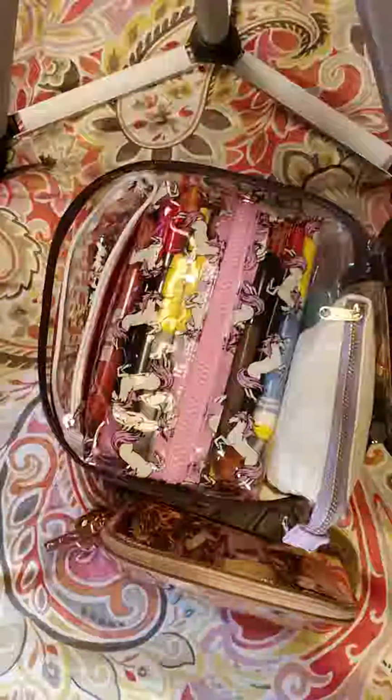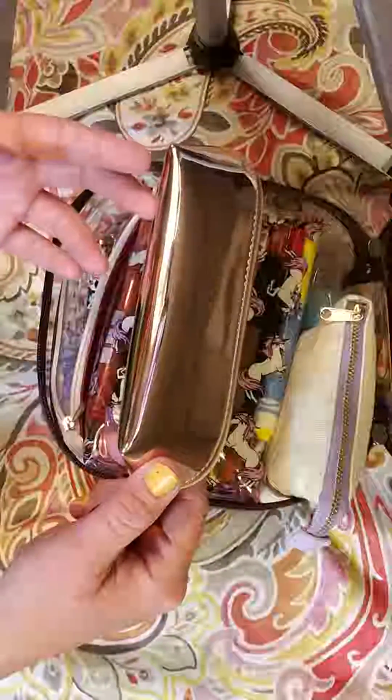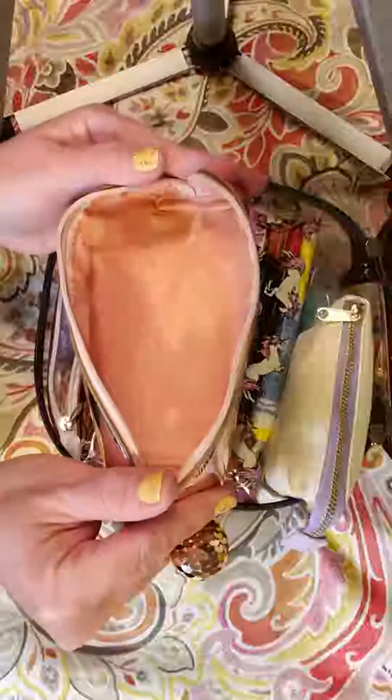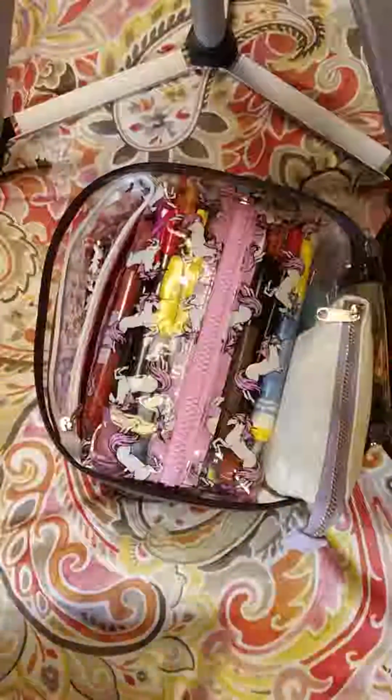I have this in my planner. This is the Nice fountain pen in lavender. When I'm not using that actually physically on my planner, I keep it in this so it doesn't get scratched. This is also a cosmetic bag. Got at MAC in Tyson's Corner last season. So, works good for that.